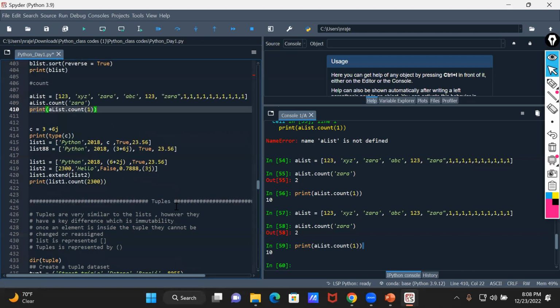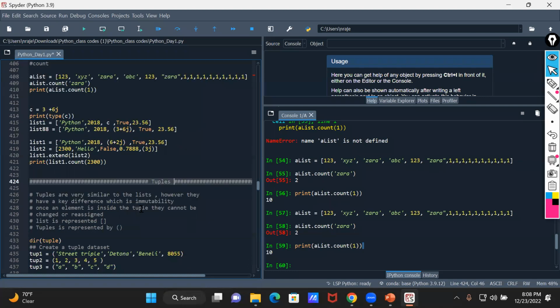Okay. Tuple, already there is some data about tuples. Tuples are very similar to lists. The key difference is immutability. These cannot be changed, and once an element is inside the tuple, it cannot be changed or reassigned.